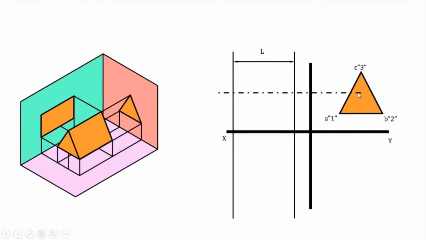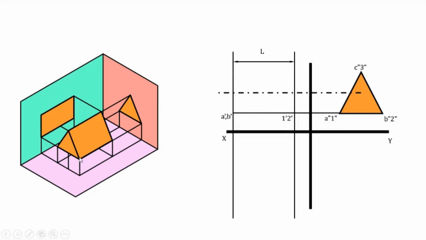From that point, you draw the chain line which represents the axis. Now, from the base edge, from A double dash, 1 double dash, you draw a line, and this line will give you the A dash, 1 dash, B dash, and 2 dash points. A dash and B dash will be on the left end, and 1 dash and 2 dash will be towards the right end.